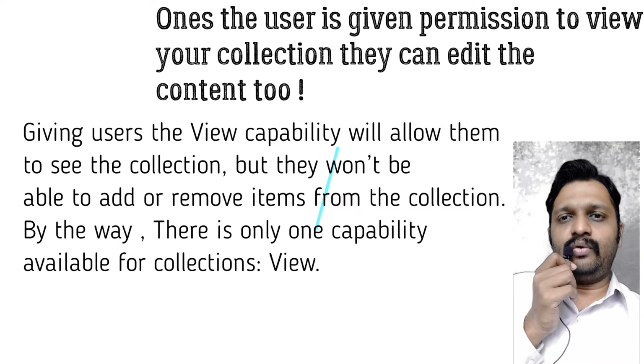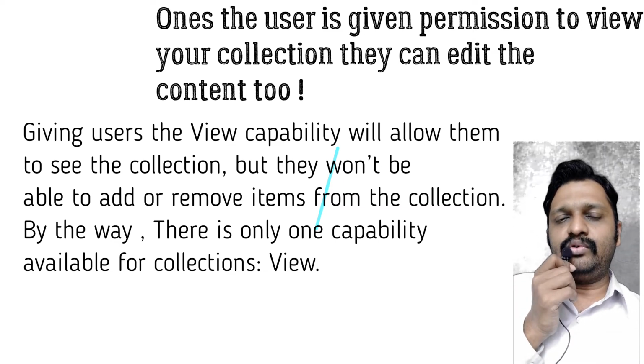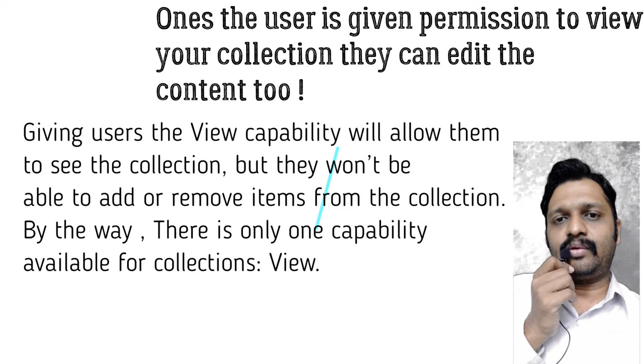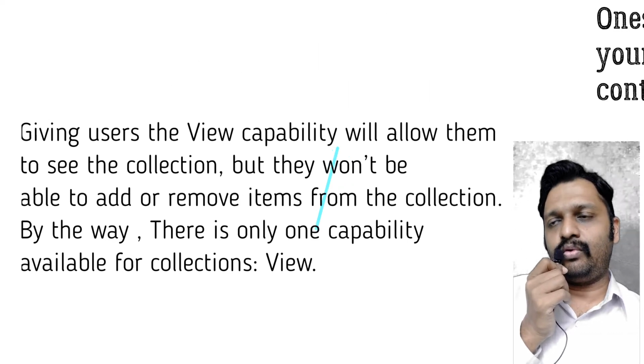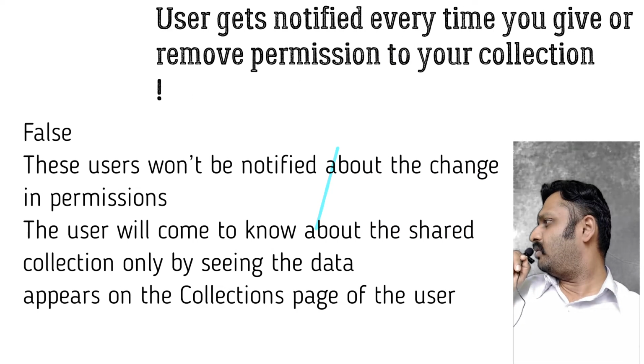Giving users the view capability will allow them to see the collection, but they won't be able to add or remove the items from the collection. By the way, there is only one capability available for collections, that is view. Next question. User gets notified every time you give or remove permission to your collection.